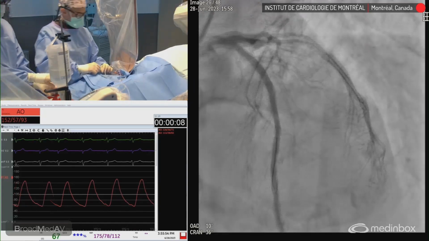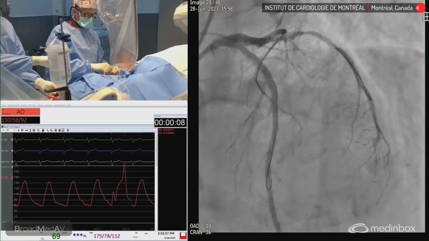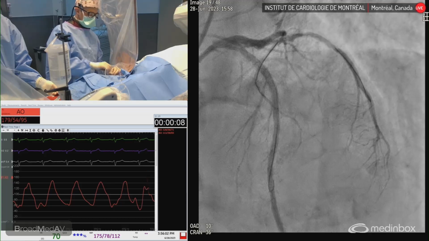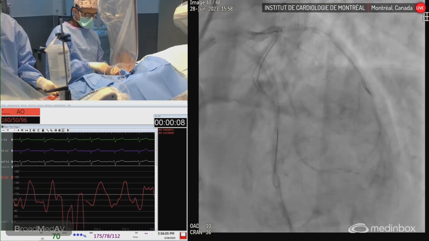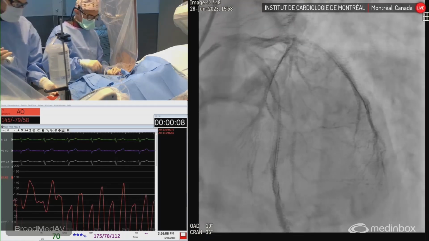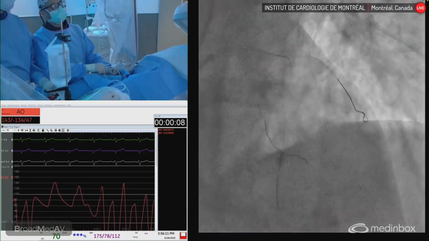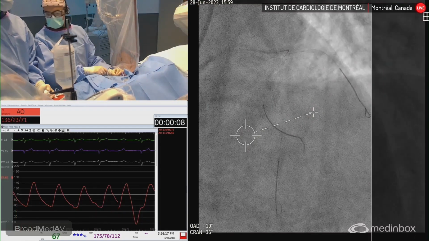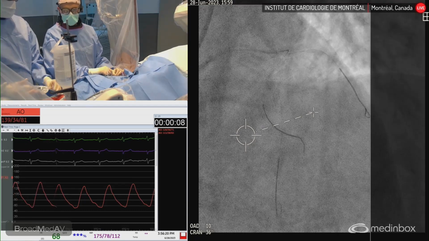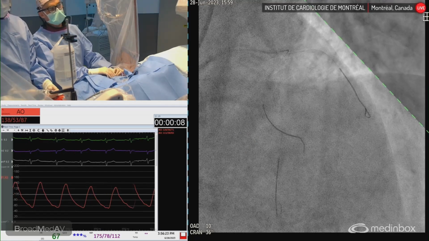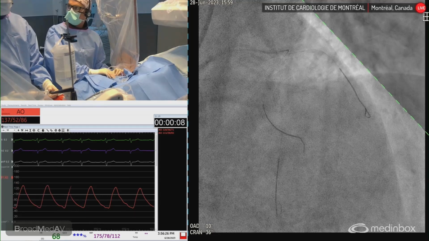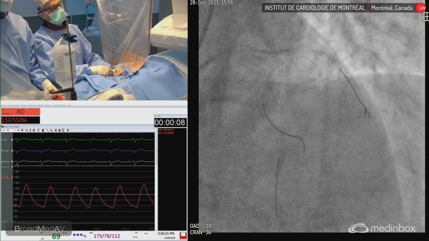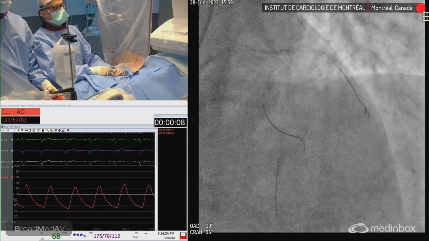So, my lesson for this case is that initially we really had issues wiring the circumflex, and I think using angled microcatheters can help. The second issue is that we had problems delivering balloons or the IVUS initially, and using orbital atherectomy, we were able to change the plaque, probably increase the vessel compliance, and basically make the procedure much easier. We never had to use a GuideLiner or additional support. We were able to deliver long stents and Shockwave pretty easily.